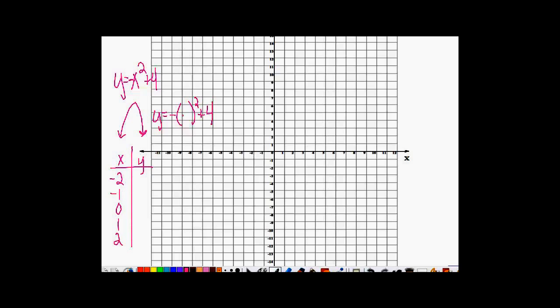So if I put a -2 right here, now I do not do this negative first, right? That minus, that's only after I do the exponents. So order of operations, you have to do exponents before you multiply anyway. So I've really got -2 squared, which is 4. So I've got -4 plus 4, 0. For -1, it's minus -1 squared plus 4. So this would be 1, -1 plus 4, 3. If I put in a 0, easy enough, there's no -0, so that would just be 4.